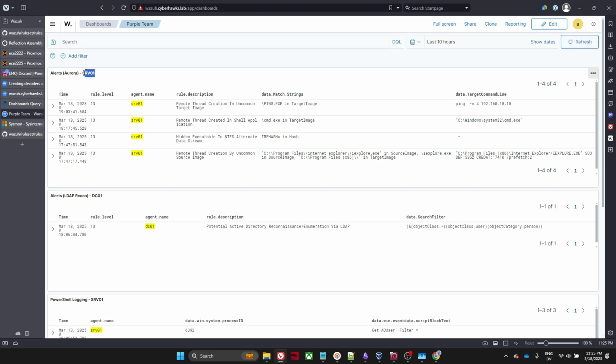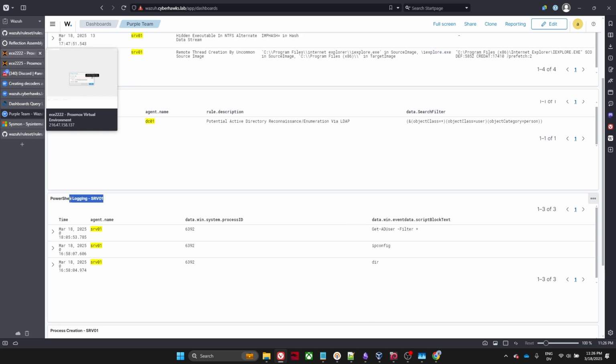So you can see I have Aurora alerts specifically for server 1, because server 1 is going to be our testing server. This is where we're going to run all our attacks and see if we can see them. To make that really easy, this is how I separated it out: alerts for server 1, so we'll right away see if we get an Aurora alert for something that we ran.